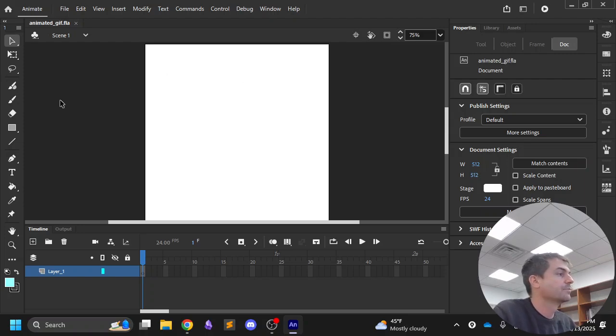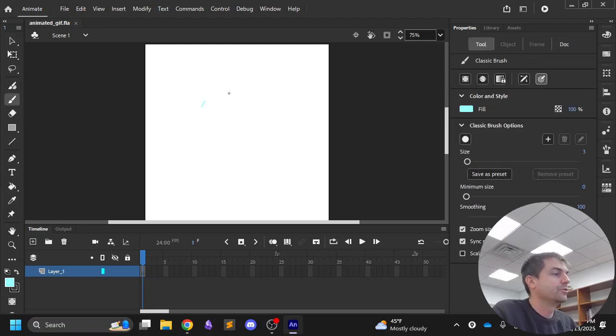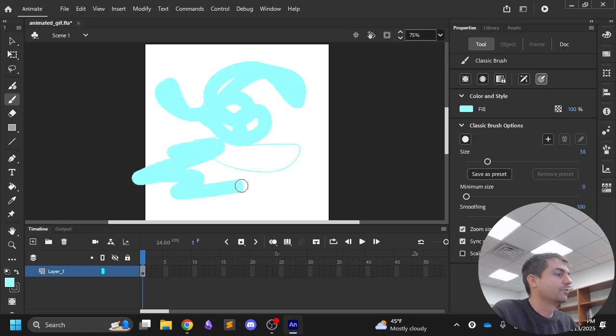Now we can start to add some stuff. The main way that you usually work with Animate is by either using the classic brush tool, which you can use to draw lines on the screen and draw drawings.